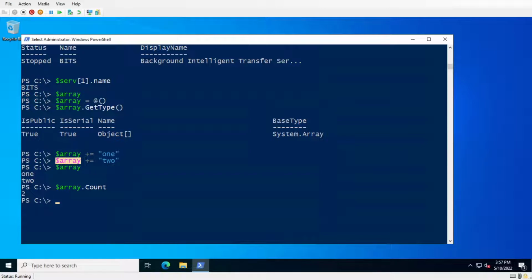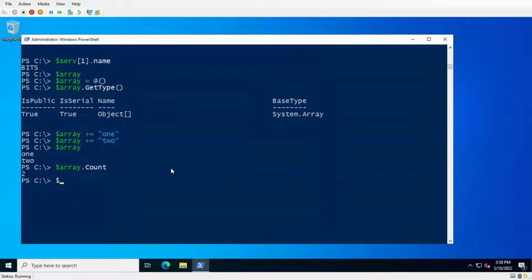An array list allows me to create a different way of storing multiple objects, and an array list is better performing, if you will. PowerShell though doesn't really have a commandlet for that.